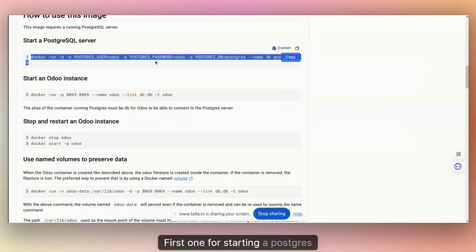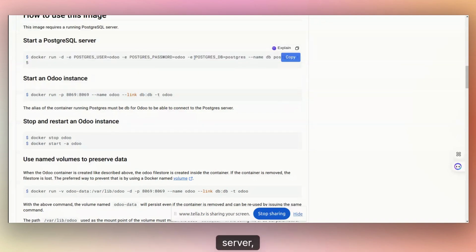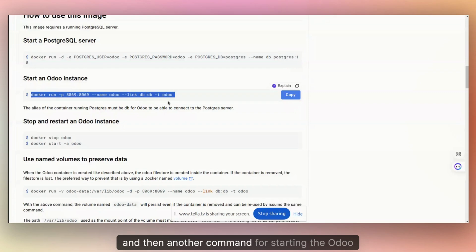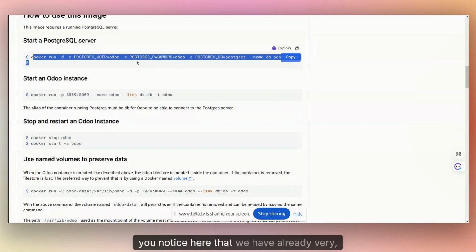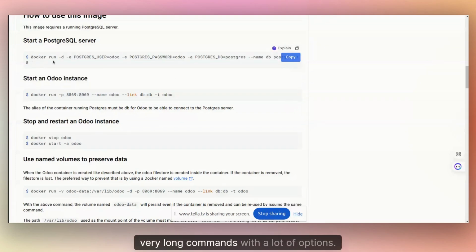First one for starting a Postgres server that contains a database, and then another command for starting the Odoo server. And as you can see, we already have very long commands with a lot of options.